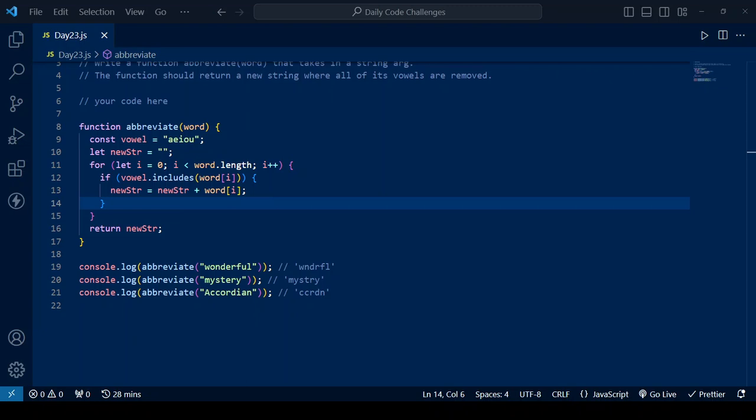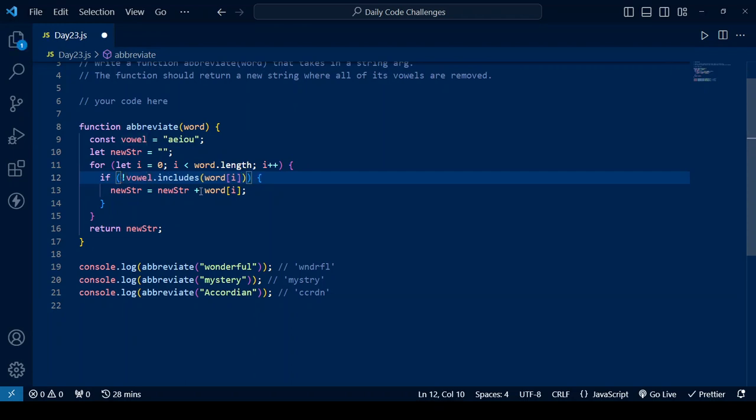So how do we do that? How do we give conditions for non-vowels? Simply, we are to negate this condition. We negate or reverse it by using the not operator, or simply using the exclamation mark. So that gives us the reverse of vowel. So now we are checking for non-vowels, right? Let's save this, and let's also shorten this line 13. We can write line 13 as this: we remove this and then say plus equal to. It still works fine. So we save this and then we run our code again.